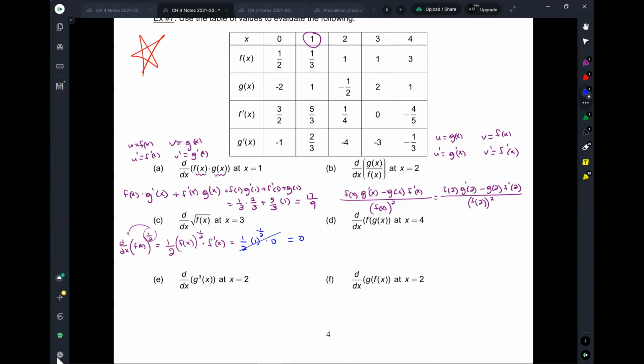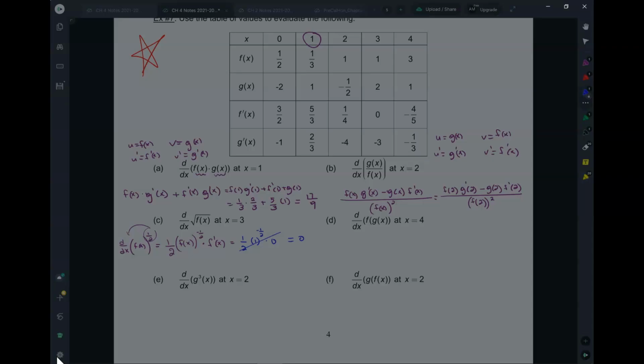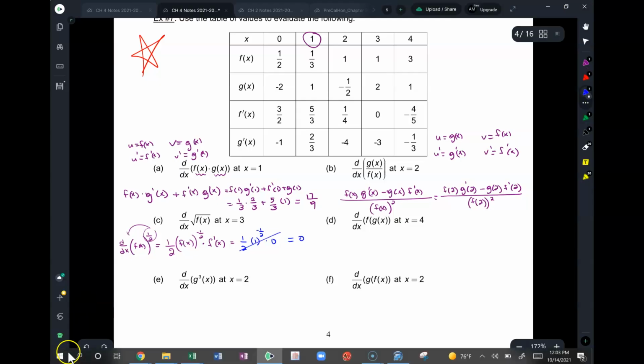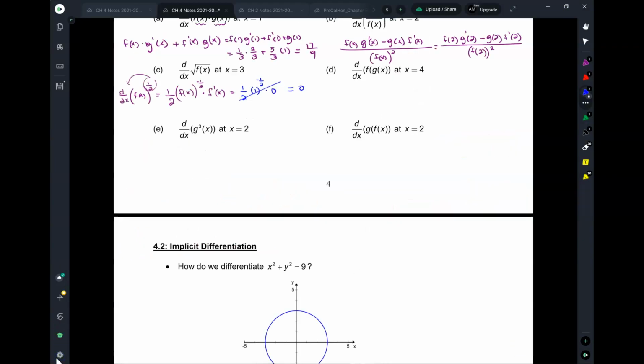So you multiply by f prime of x, just to remind you, because of the rule that we learned last time. This is f of g of x, so it's chain rule again, and I start with the outer function, and I say the outer function's derivative is f prime of g of x times the derivative of the inside, g prime of x.